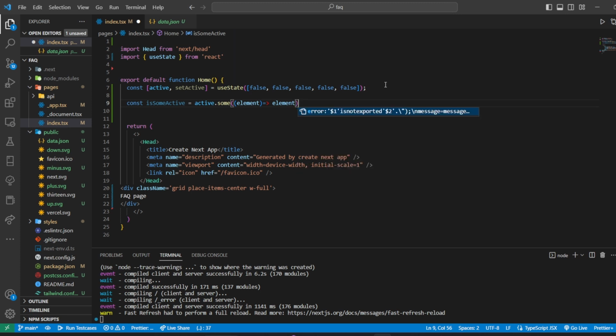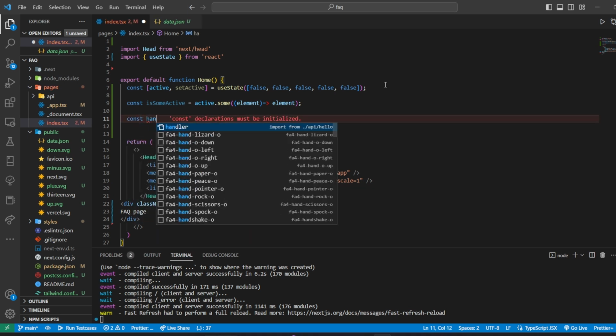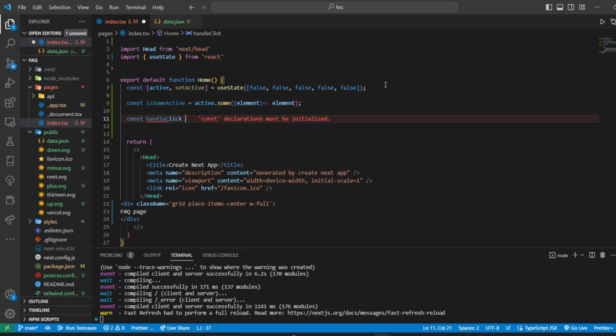Next, I want to write a function named const handleClick. It will be an arrow function.